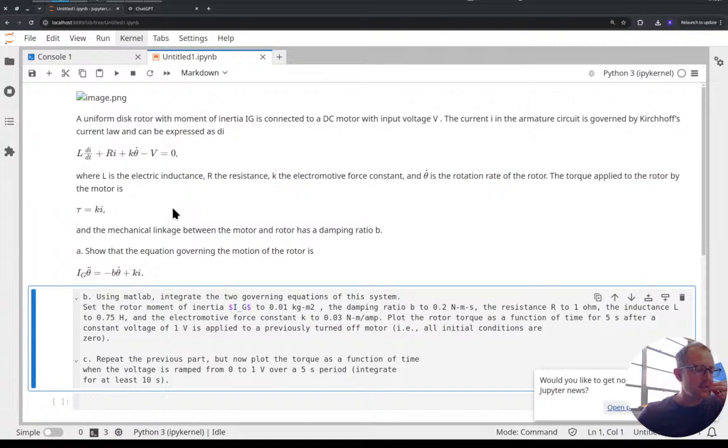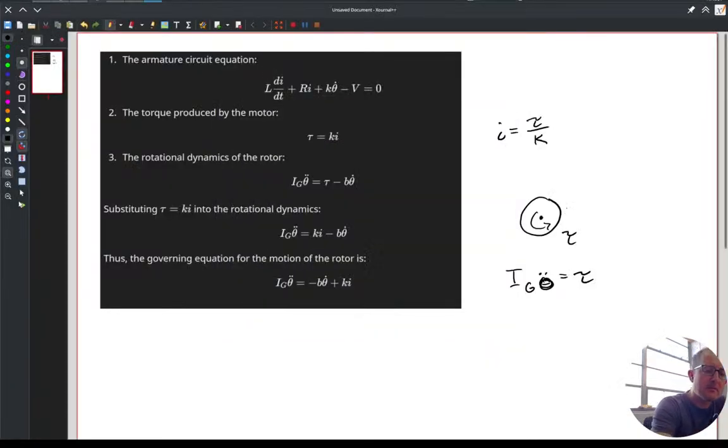So B theta dot is some kind of damping. All right, so there's a damping between the motor, so then Ig theta double dot equals tau, which is Ki minus B theta dot.